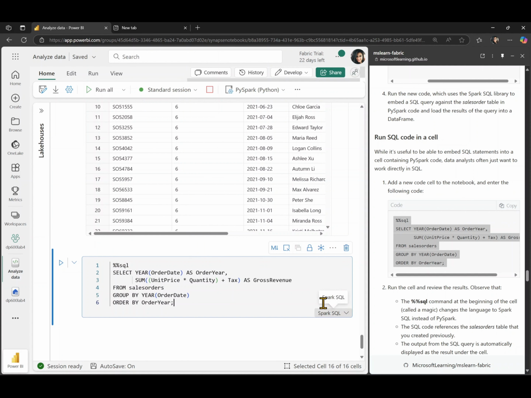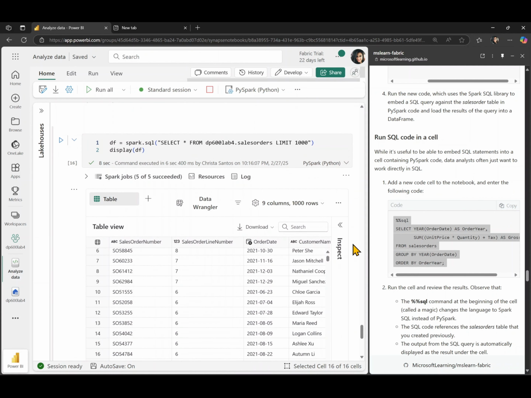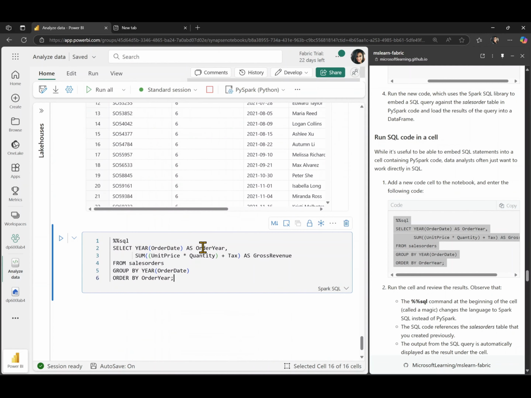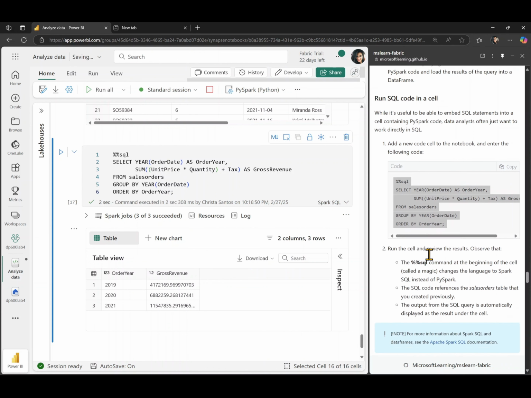And you can see that this cell is actually a Spark SQL cell. Where all the other cells were PySpark cells, this is a Spark SQL cell because I'm using that magic command. So I can just execute this cell and it will give me the result of this SQL command.